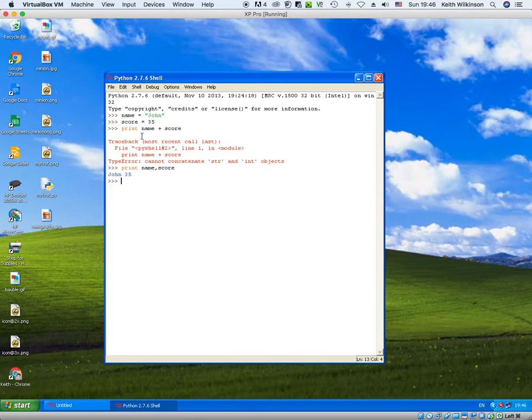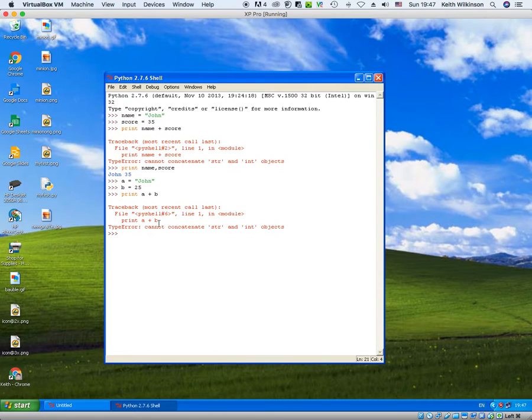But variables are quite important. That was fairly easy. I could see name and score. But if I wasn't very careful in naming my variables, I might do something like this. A equals John. So I've not been very careful. I haven't made a variable that has any sort of sense to it. It didn't tell me what it is. And B equals 25 this time. Whoops, this is a number. I've used A and B as my variable names, and they don't really represent what the actual values are here. So if I did print A and join it with B, I'm going to get my error message.